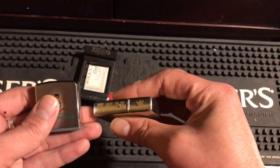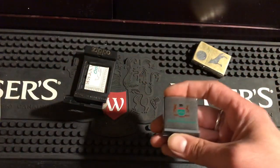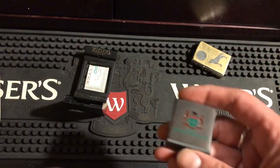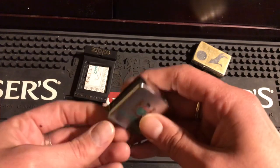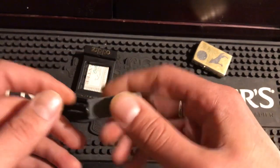This is an etched Zippo I did — this is how it's holding up and looking. I absolutely love this Zippo. I also got the vinyl cutter, and I was doing some practice runs today — it was pretty sweet. Some cool things are coming, so stay tuned for those videos.